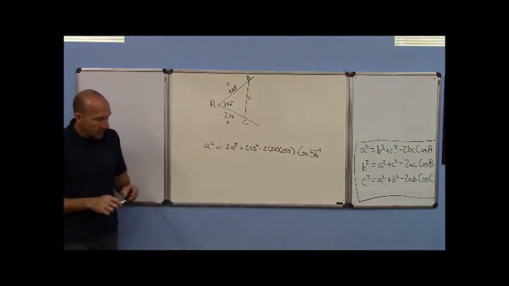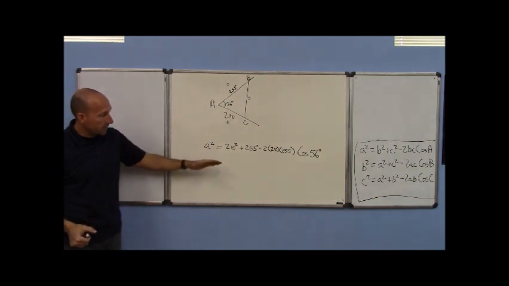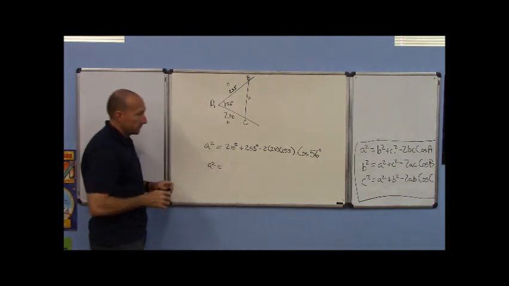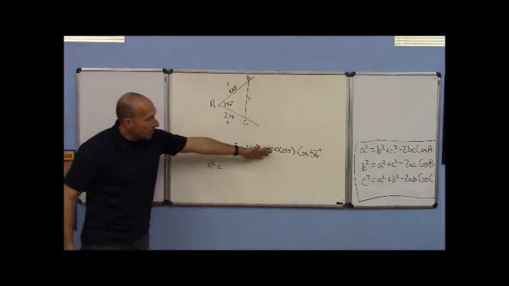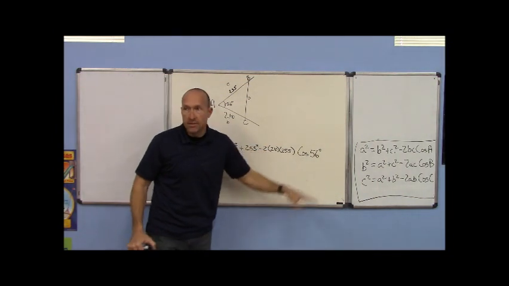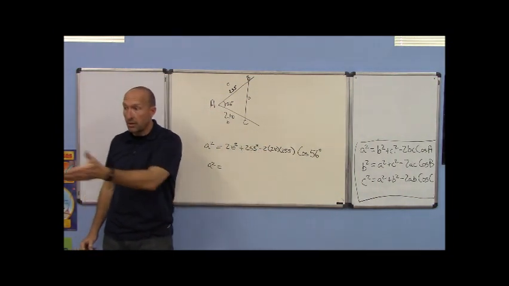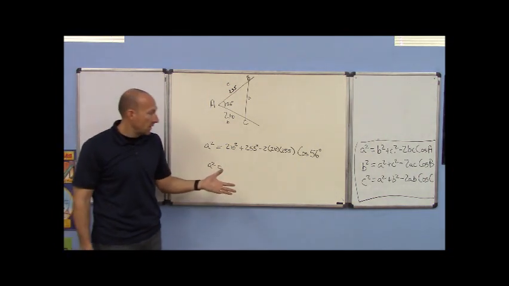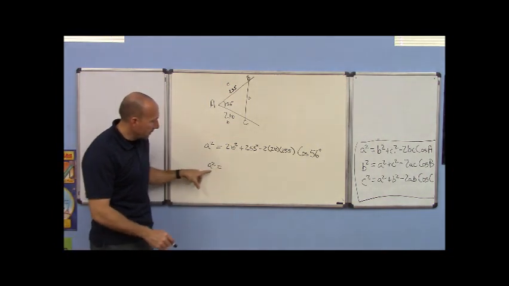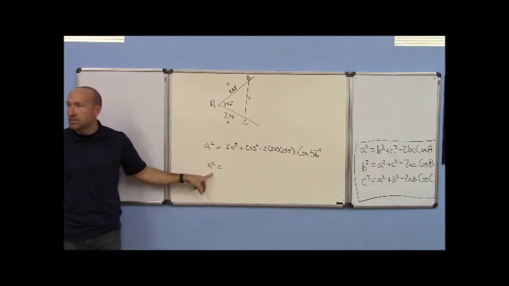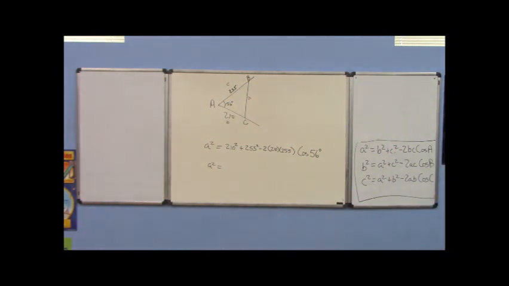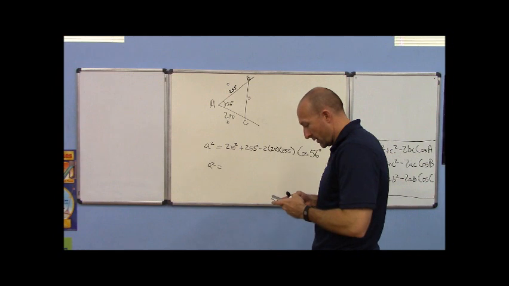So what's going to happen is we're going to calculate all of this stuff. We'll have a squared equals some number here, and the cosine of 56 degrees, you can use a calculator or the back of your book and find a numerical value for that. Once you get all these numbers here, we have a squared, so we're going to have to take the square root of it. All right? So we can go ahead and do this. I'm going to have to use my calculator because I can't do 210 squared.